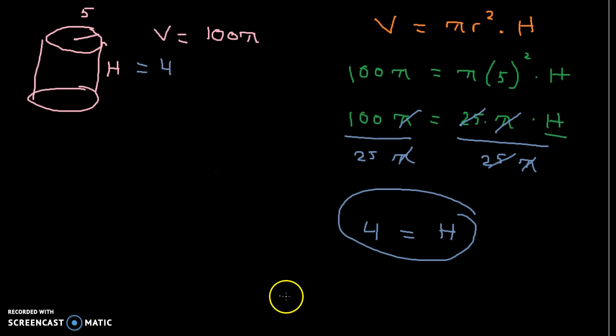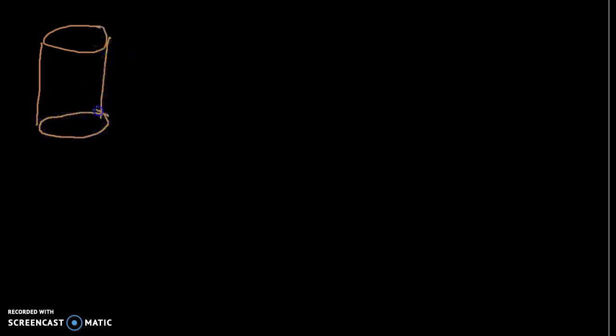Okay? Let's do one last one, quickly, involving surface area, which is maybe a little bit more complicated looking, but it's the same basic process. So let's scroll down for a second. Let's suppose I have this cylinder, and let's stick with height again. Let's say we don't know what the height is. Height is unknown. But I do know the radius, and let's say the radius is 3.